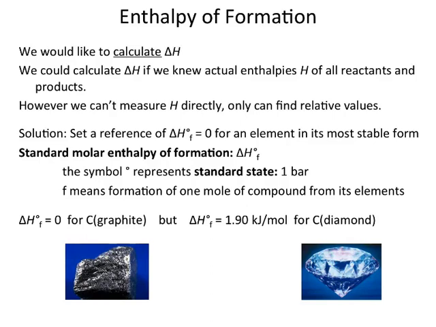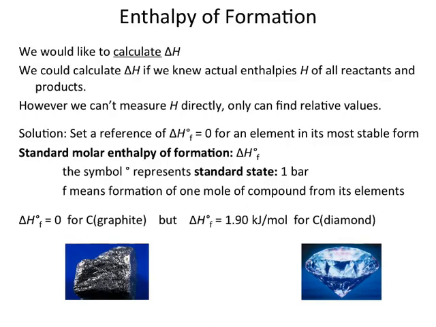It'd be nice to be able to calculate that for any reaction without having to run the reaction and measure it, which can take some time. Well, if we knew what the actual enthalpy was, just H and not delta H, then we could take the two actual enthalpy values and just subtract them, right? Final minus initial, and we could figure out what delta H was. But the true value of enthalpy is intractable to measure. It doesn't really conceptually make sense for us to measure it.